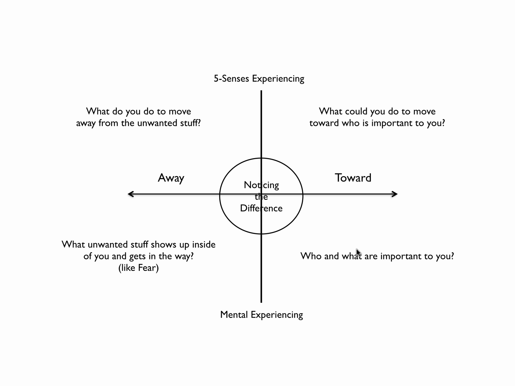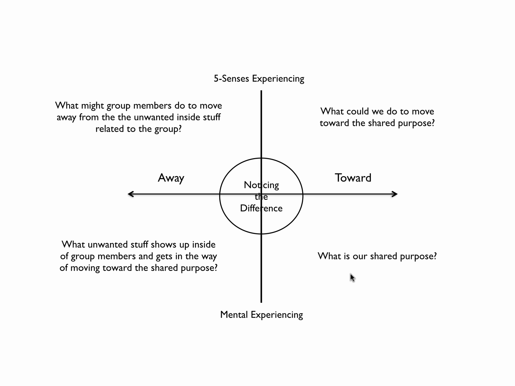After I do that a little bit, I come over and say, what could you do to move toward who's important to you? And then we do walk, talk, go out on a date, kiss them, hug them, all that good stuff. Great. That was the individual loop. Loop 1 for prosocial. We then go to the second loop. The second loop has to do with the group, the work group, the people, the classroom, whoever you're working with.